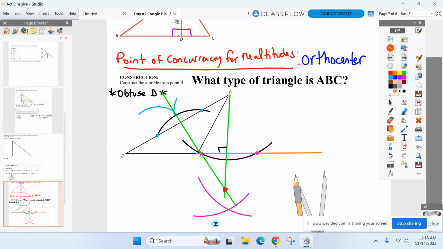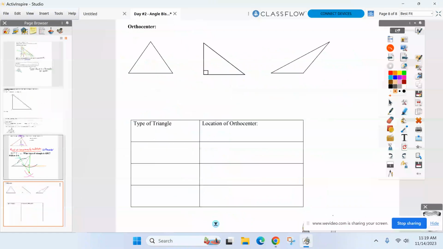I do have some good news. Perpendicular bisector, equidistant from vertices. In-center, we just learned today, equidistant from the sides. No fancy fact about the orthocenter. But you are responsible for something with the orthocenter, and that's our last topic here. I need you to know where it's located based on the type of triangle. Based on the type of triangle, the orthocenter is going to be here, here, here.